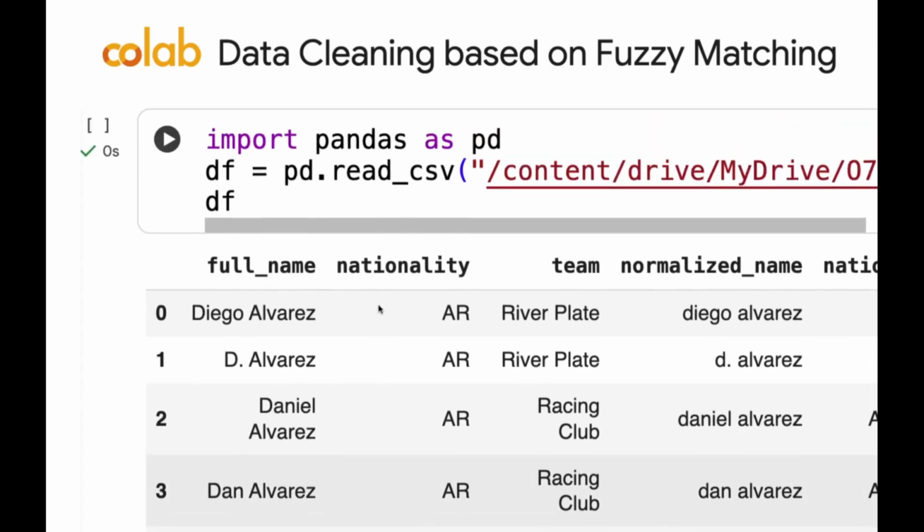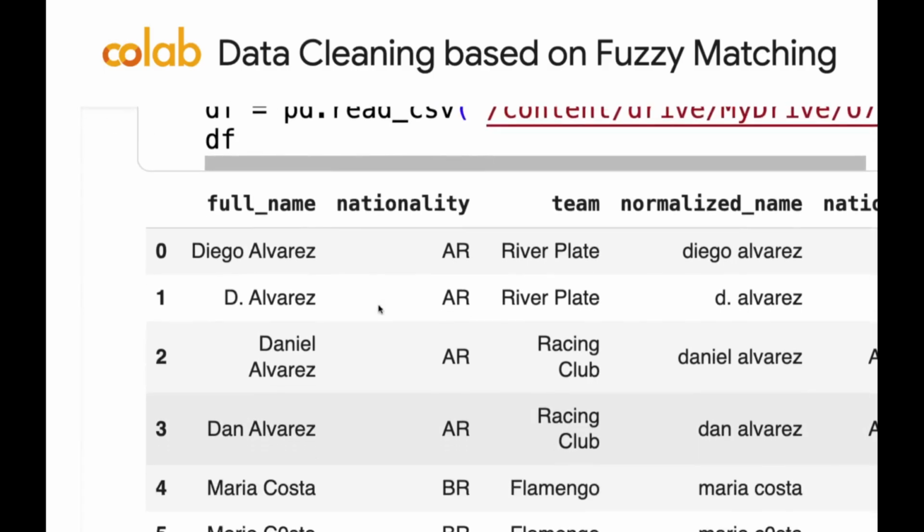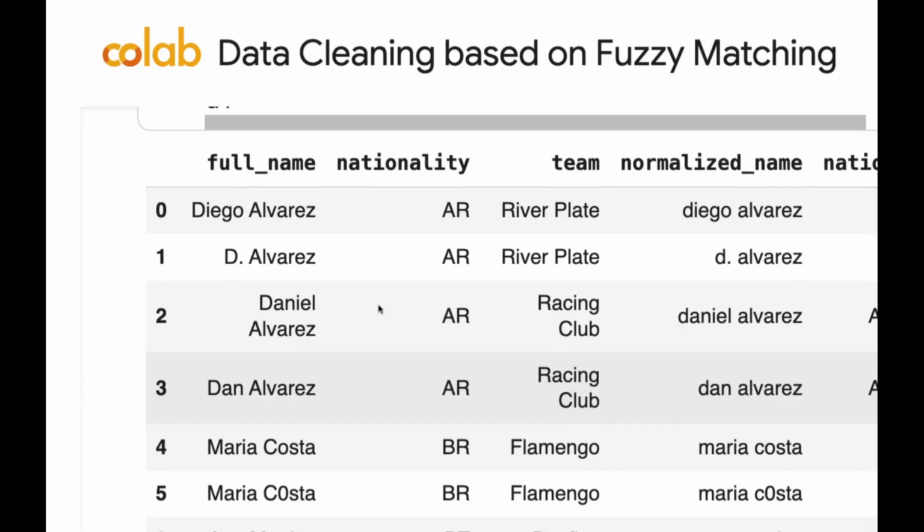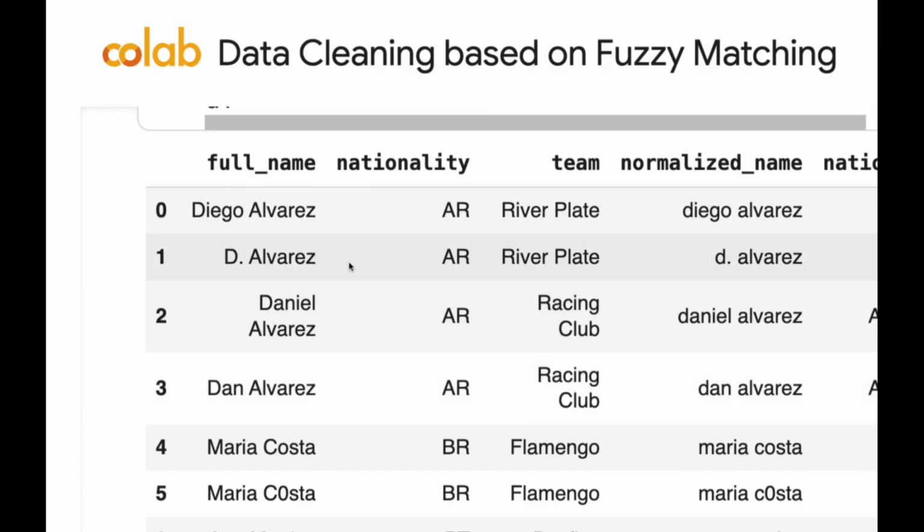However, here for efficiency, we're going to do something that is somehow a preparation step, right? So I'm going to make an assumption. Looking at all those columns, let's say the nationality column and team column for all those players, let's say there's no error, okay? They are accurate. I mean, it may not be always true, but roughly, let's say there's no error.